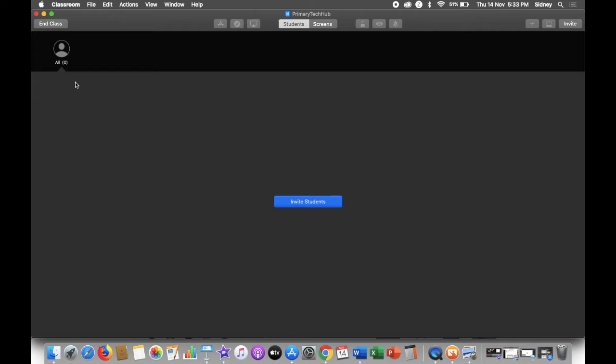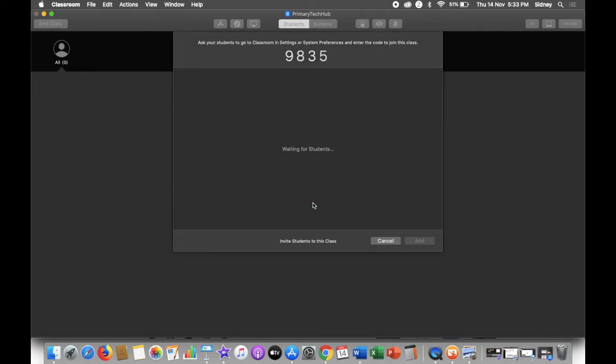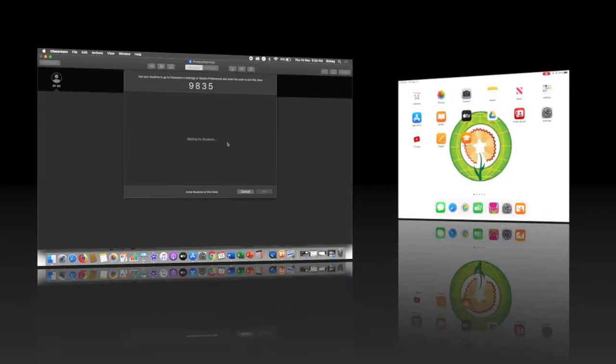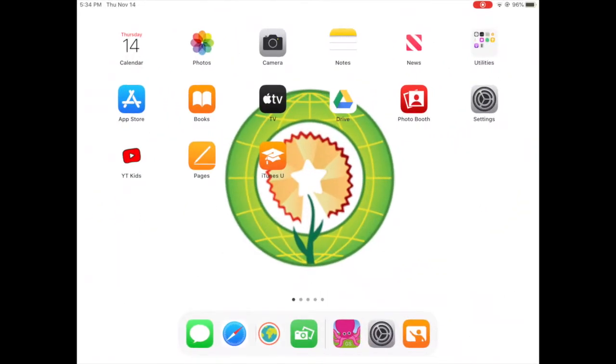Once you've made your class, you can now add some students. So go ahead and click Invite Students. And it will give you this 4-digit code at the top. And this is going to be what's going to link your iPad to your Mac. If I go ahead now and open up my iPad, I need then to go over to Settings.